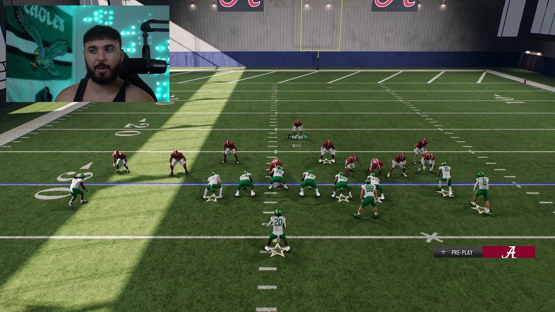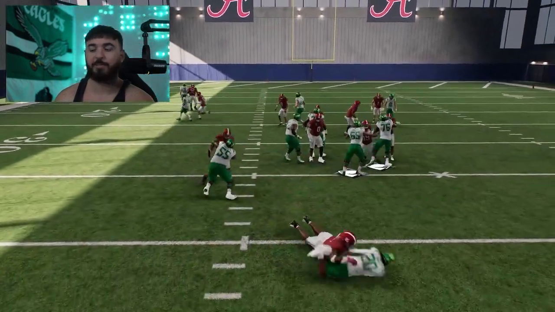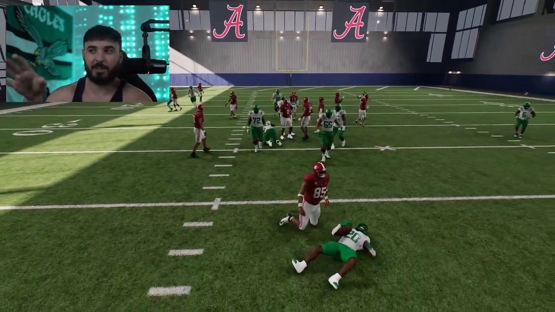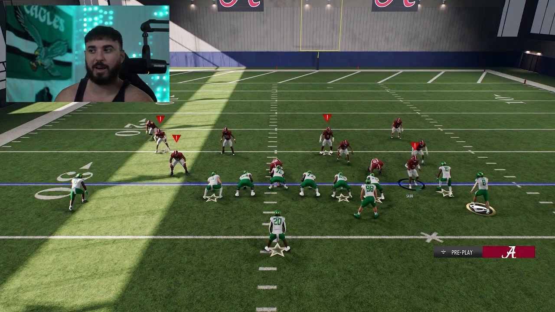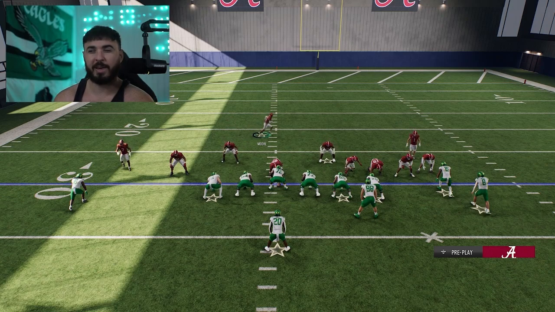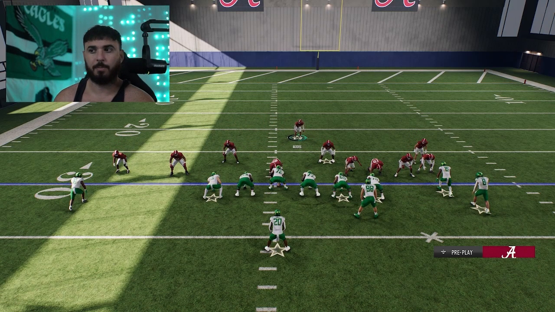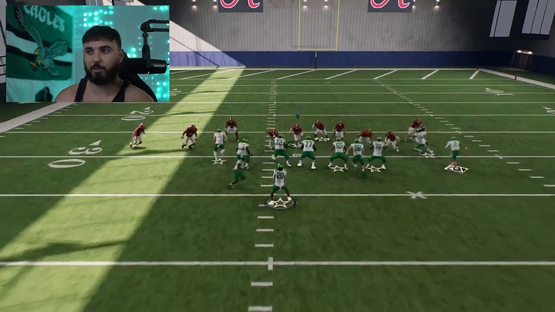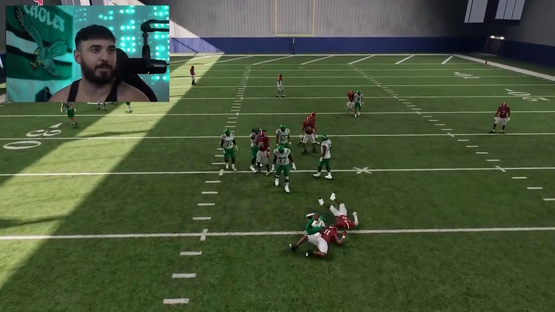Now, we might not be able to get here. I think from what I remember, my user won't get here. But guess what? That play takes so long to develop that either that linebacker or one of the DEs, somebody is going to come free every single time against this play action pass. The play action jet sweep one, I don't think your user will get down into. But the other one we'll talk about here in a second. Your other one will, right? And right here again, he doesn't have time. He has zero time to throw that football.